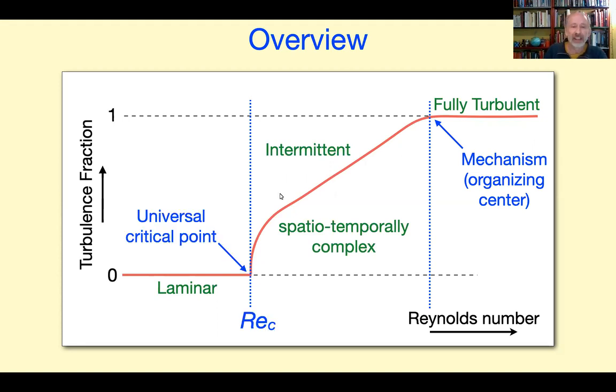What I want to now discuss is what has received a whole lot of attention in recent years: this critical point where turbulence eventually, you can either view it as you lose turbulence as you decrease Reynolds number, or turbulence first appears as you increase Reynolds number. And the universality associated with that.